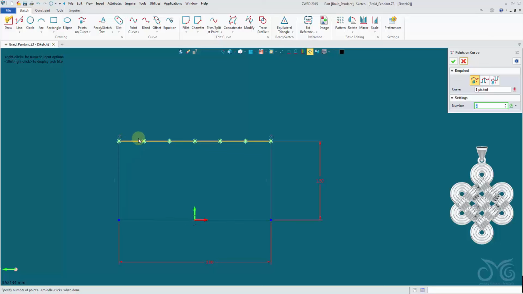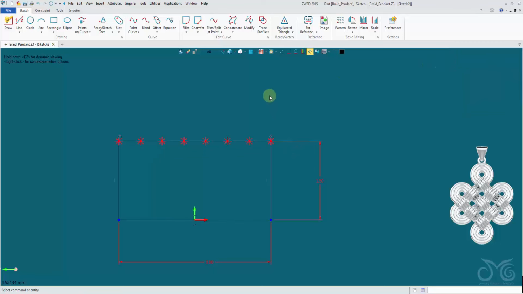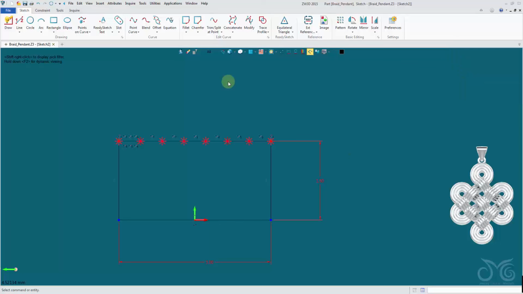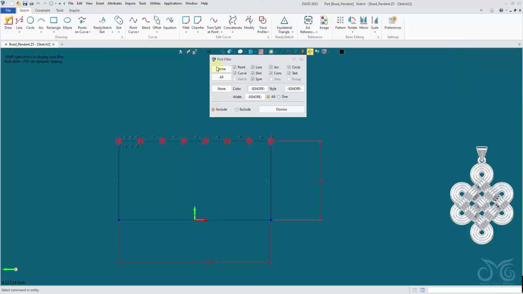We have an arc, a gap, an arc, gap, arc, so we need one more point. Trim, split at point, pick the curve, and I'll pick the points. Confirm.